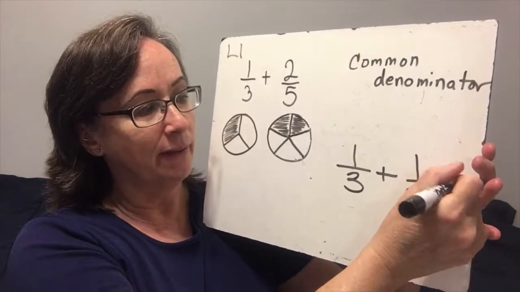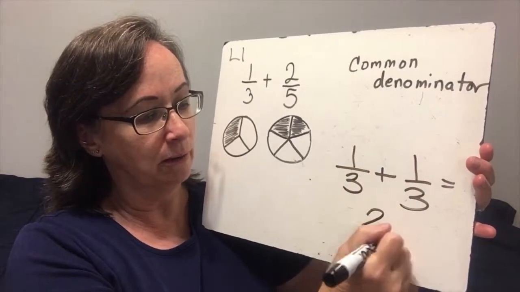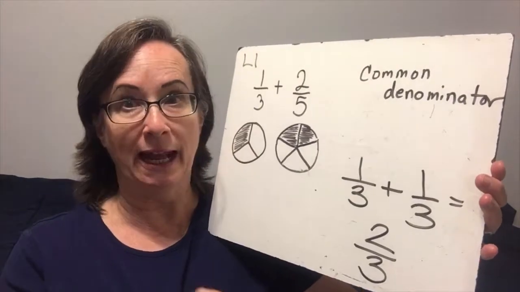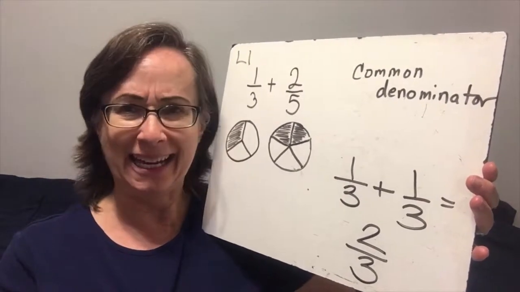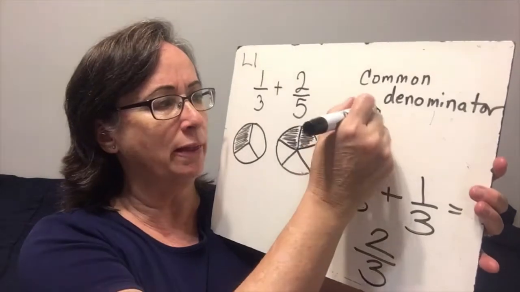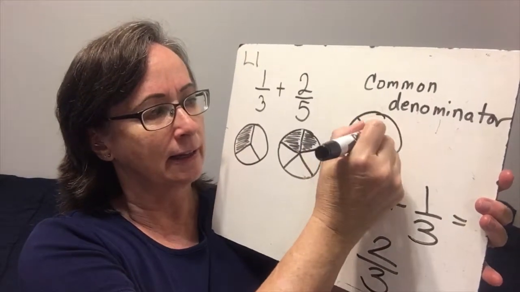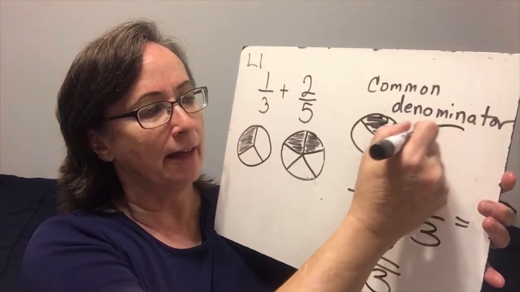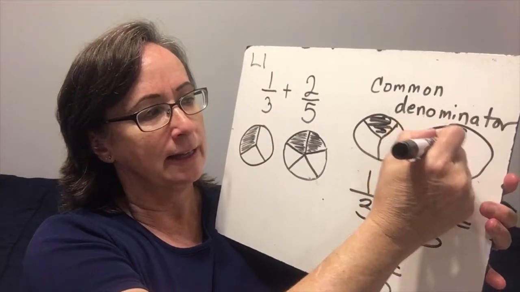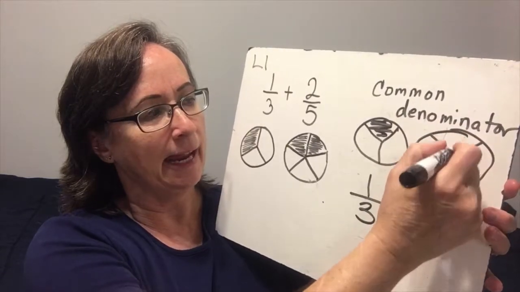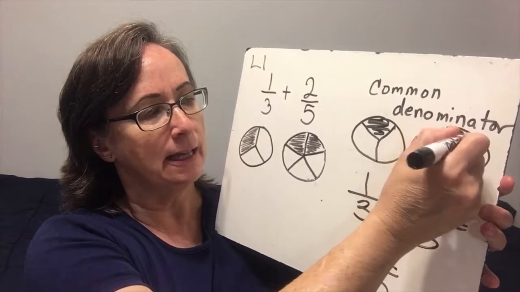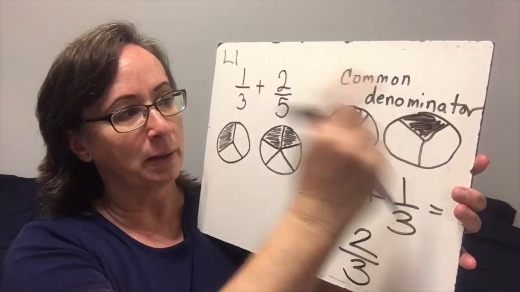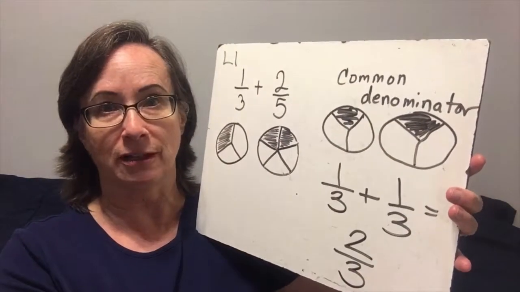We know that we have 2/3. We keep the common denominator. We do not add the denominators together. And this makes sense because 1/3 looks something like this. And the other 1/3 is identical to it and has the same pieces. So we have a common reference point. We say, okay, 1/3 plus another third is 2/3.